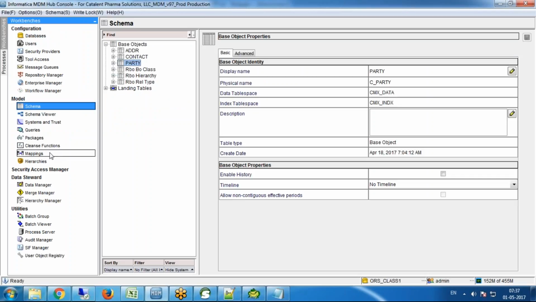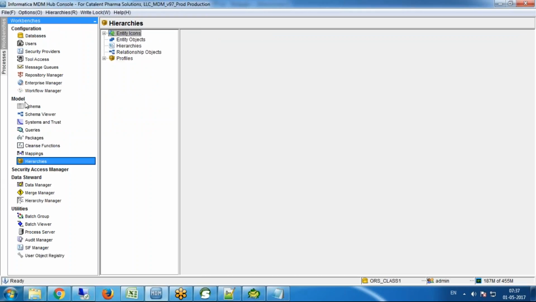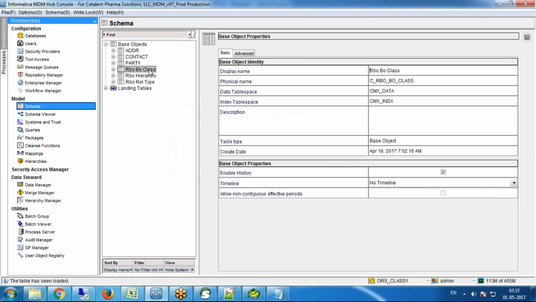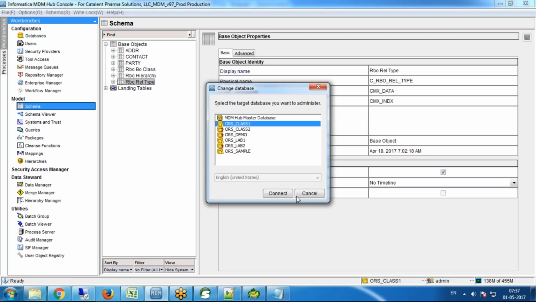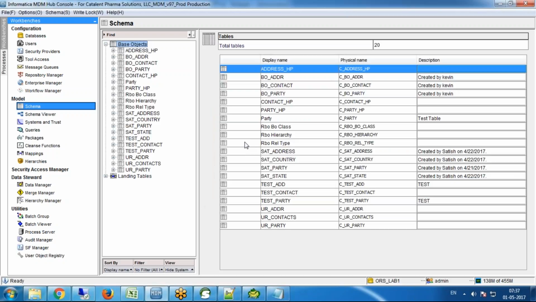Okay, go to the hierarchies here. Can you see these three tables? CRBO BO class, CRBO hierarchy, CRBO rel type. So these three tables are created when you enable hierarchy. For example, if I go to lab 1, is it there?